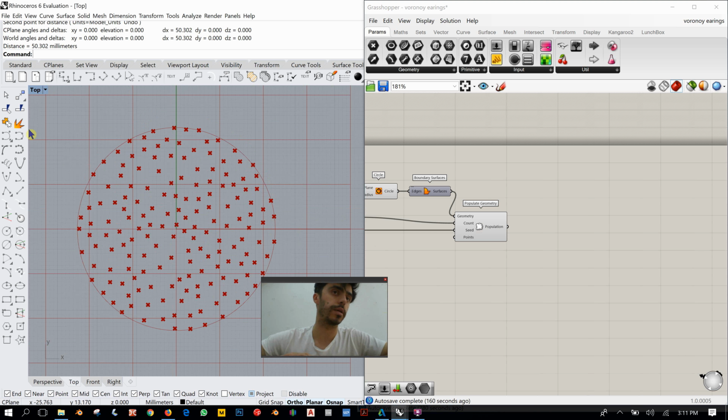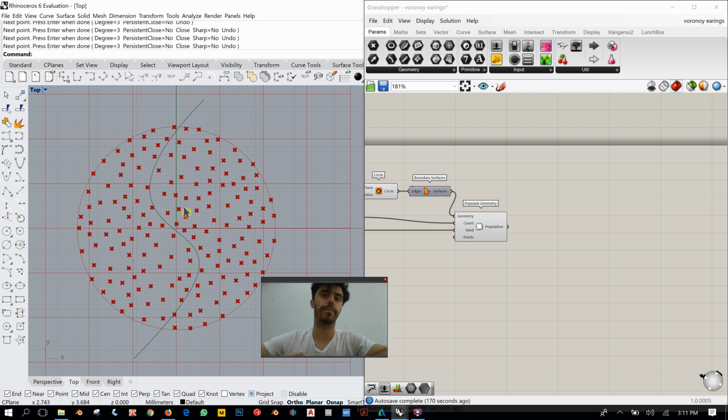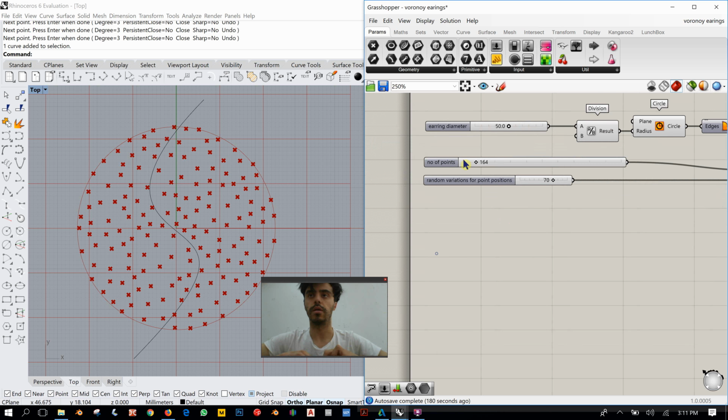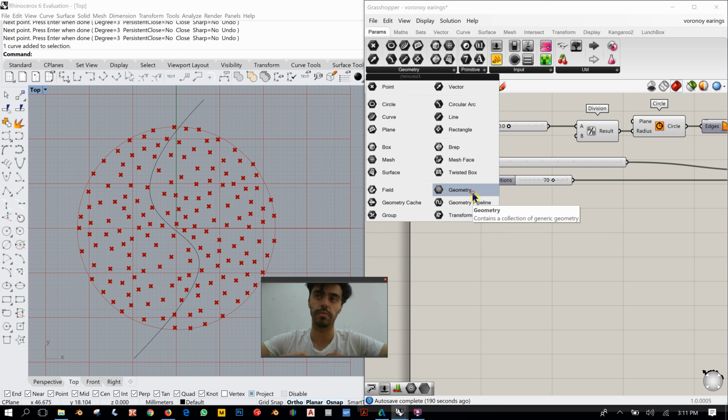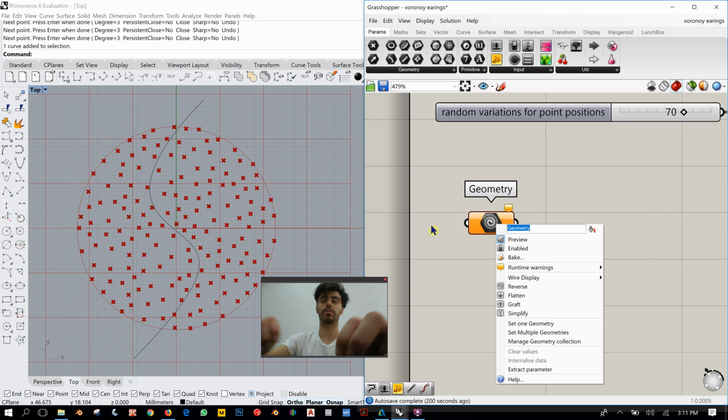Yeah, let's make a curve. I'm gonna click curve in Rhino and just make a few points and maybe use this curve. You hit space at the end to confirm the shape. So now we have to reference it in Grasshopper if you want to use it in any way. In order to do this, you're just gonna use this curve component, which is just a recipient, or you can also use the general geometry component and not bother with the type of geometry, and click here.